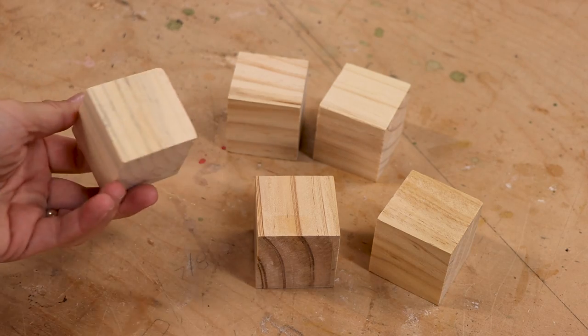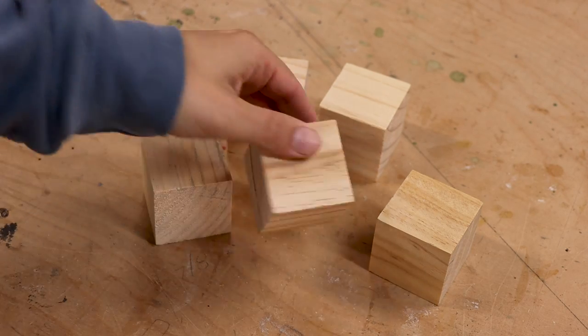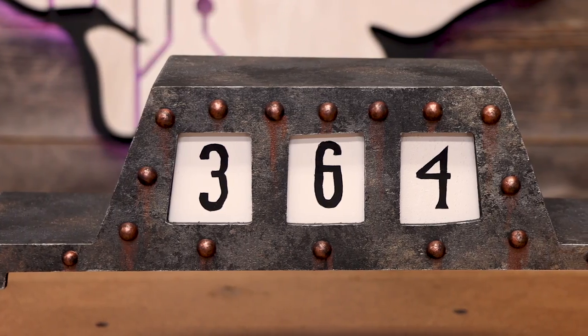So while I was painting the box, Jay was playing with blocks. Hey, my job was to make this thing actually function. So the way that we made the little calendar on the top of the box is we used cubes of wood that we got from the craft store. In the top shelf of the box, there's three windows and there's going to be three numbers that are displayed to show you the amount of days.